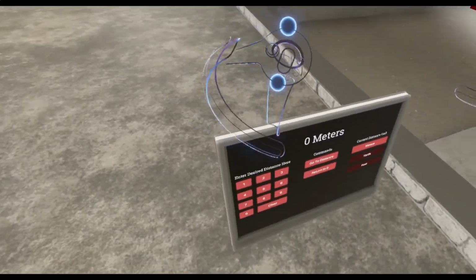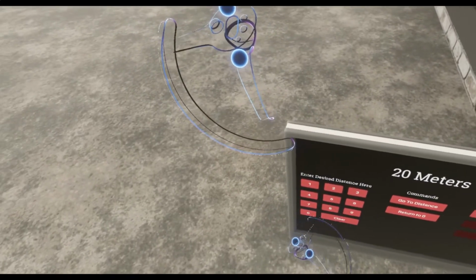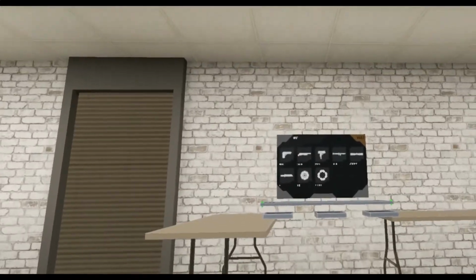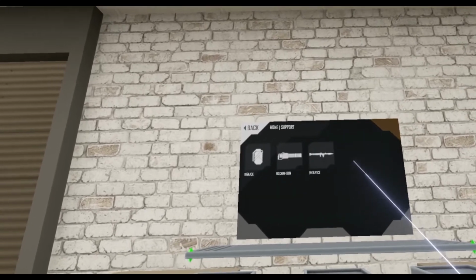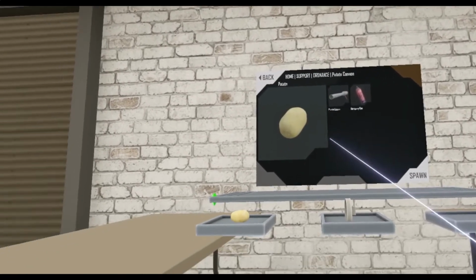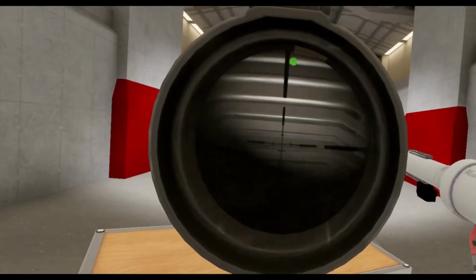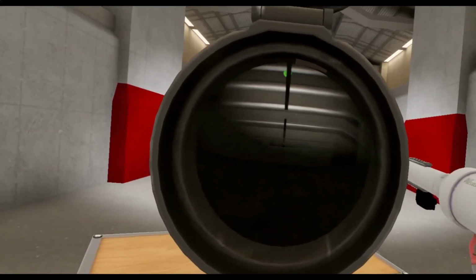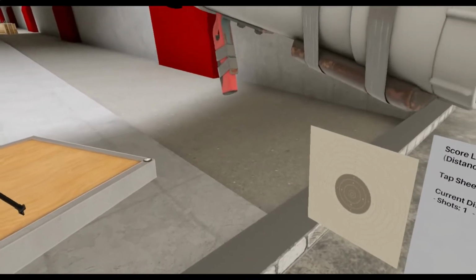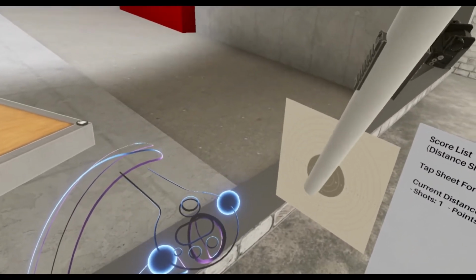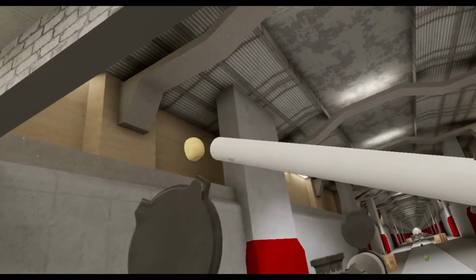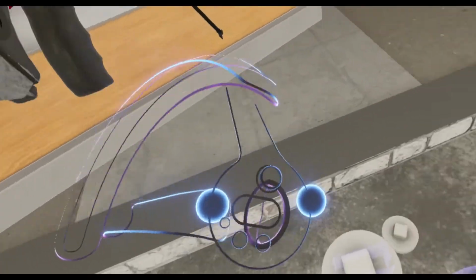I'm not sure what the distance is for the far gong on the friendly 45 range. I managed to get this pretty consistent though. I actually want that one right there. Yep. So you can see right there, the little red hit mark. So I can make that fairly consistent.